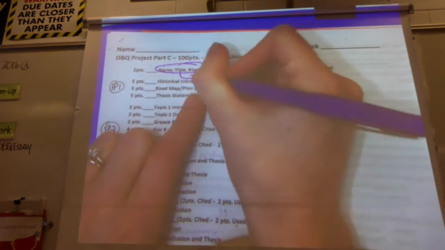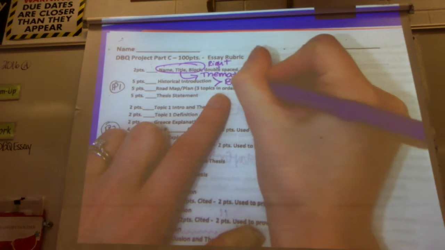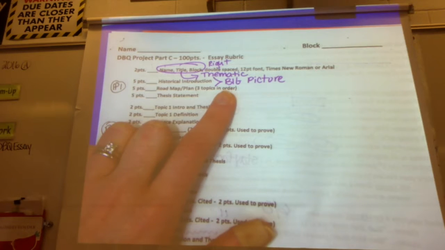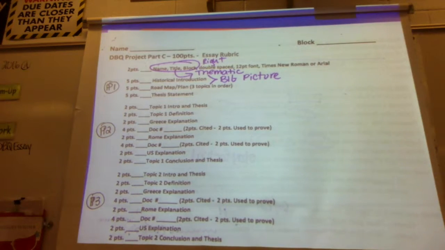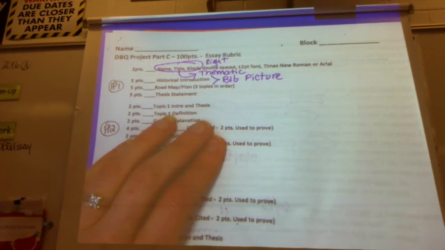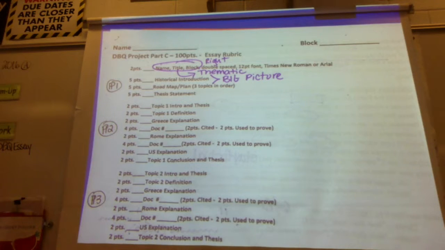You're going to start with a historical introduction. That means like the big picture. In your packet, where the documents were, it gave you a historical introduction or a historical context. You remember reading that? Yes, no, maybe so? Yeah. Okay. You can read that historical context. You could change up the wording, put it in your own words, but that's the big picture. So not just maybe the government has been copied, but lots of things the United States has copied from the classic civilizations, ancient Greece and Rome, okay?